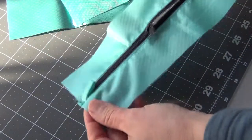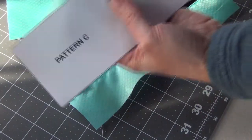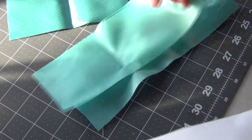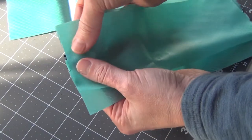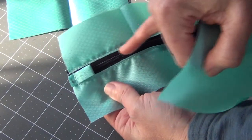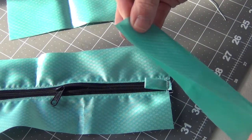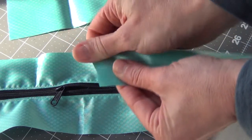We're going to start assembling all of our pieces. We have pattern piece C here. This was the side of the bag. This goes right side facing the two zipper sides. We want the center of this piece of fabric lined up with the center of the zipper teeth. So if it's more convenient for you, you could fold that piece of fabric in half and press a crease in it.